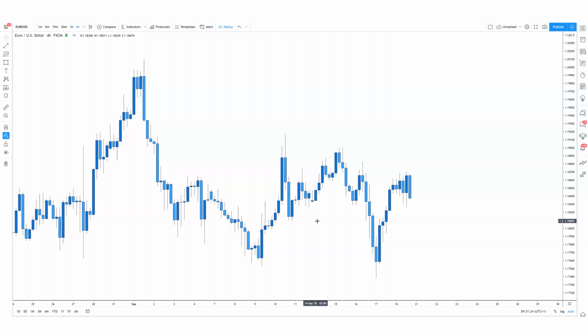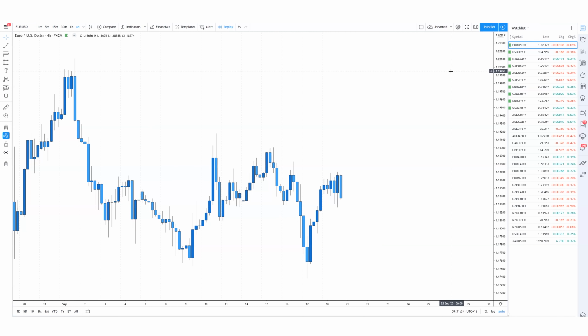So for today's session, we're just going to go over 10 pairs that we could be studying for next week and just look at what the market is doing, try and get an overall consensus, and just look at some of the ideas we could be thinking about moving into next week. So the 10 pairs we're going to be looking at are Euro USD, USD JPY, New Zealand dollar CAD, Pound USD, Aussie dollar USD, Pound Yen, Euro Pound, CAD Swiss Franc, Euro Yen, and USD Swiss Franc.